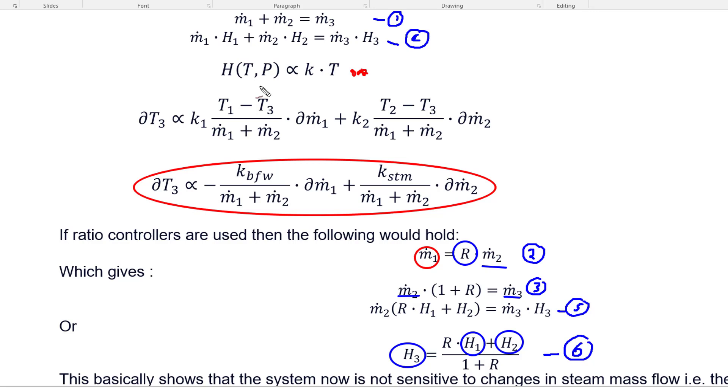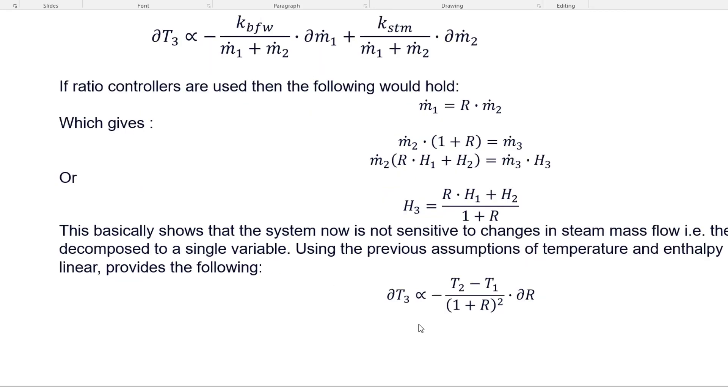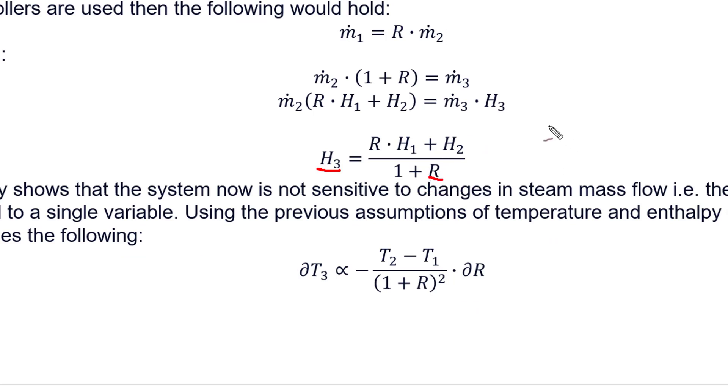Now we have a look at equation six, we simplify it, and here we have the equation. We're going to put the assumption that enthalpy is proportional to temperature times some constant. H3 is a function of R. So H3 is our control variable and R is our manipulated variable. As with all other mathematical things, we need to do the first order derivative. We can change H3 to kT3 and H2 to kT2, etc. If we do the first order derivative, you eventually get something like that. I'm using the proportional sign because it is proportional.